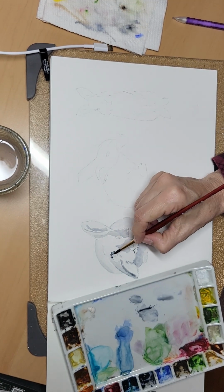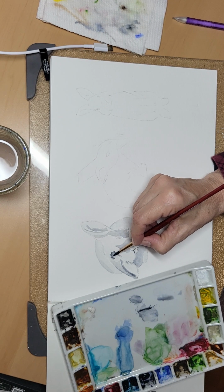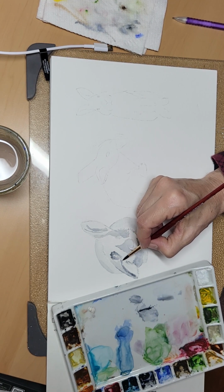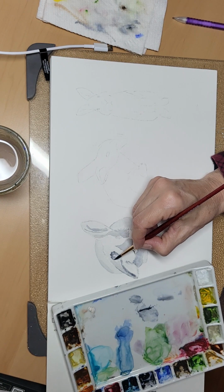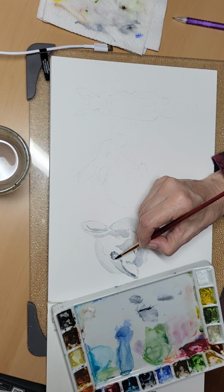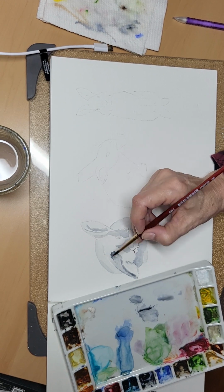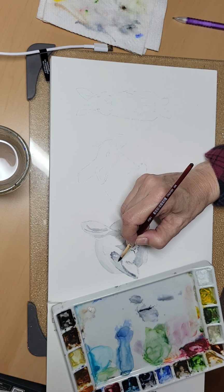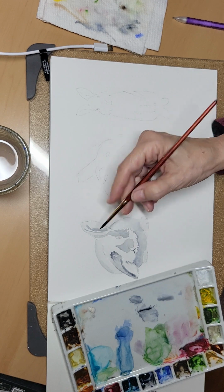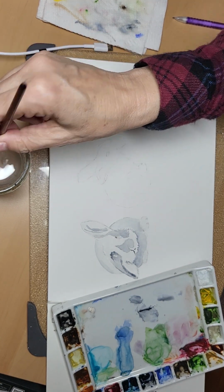Let's make that a little bit lighter. And to make it lighter, all I did was stick my brush in the water and just kind of drag the paint around, because I wanted that to be lighter. Okay, now I do want some definition here between the ear and the face, and I'll come back and get that. But for now, I'm going to come over here and paint this eye, because oops, that's a little bit dry.